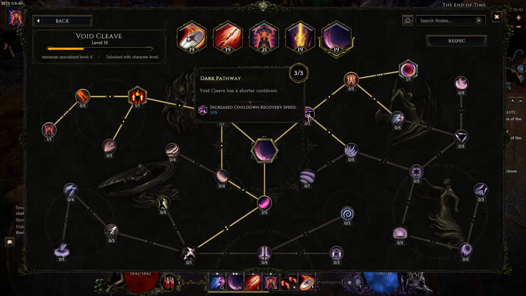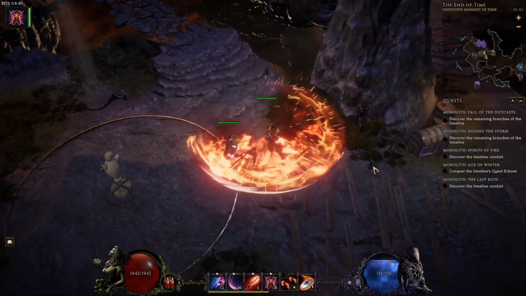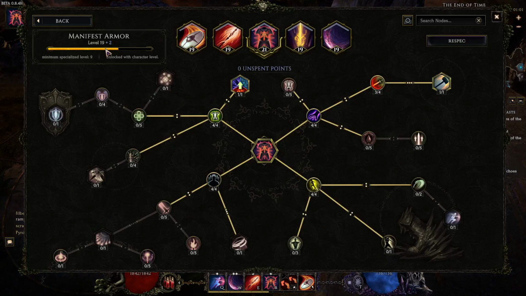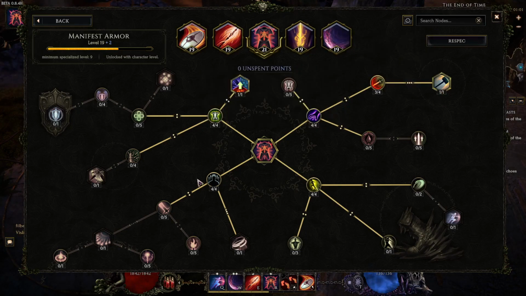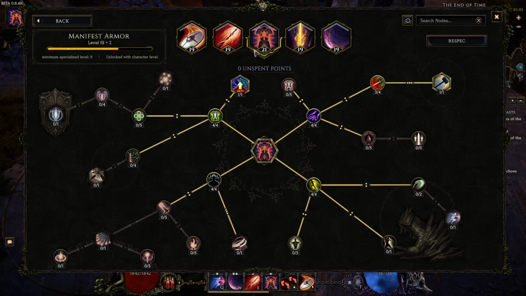The increased cooldown recovery speed is nice, and I'm going for more area, just so I can be lazy and basically have more odds of hitting him if I just click it. For Manifest Armor, I managed to get +2 armor on it with my helmet, but you're fine with just +1 because you want to get the Titan Mace, so you equip your weapon and then you just get the stats and the Force of Impact. The final point I'll probably put in tick padding, so he gets stun immunity, but you don't need this.